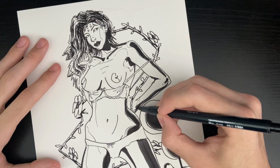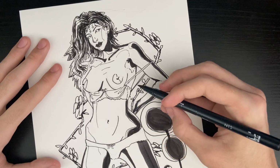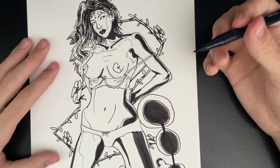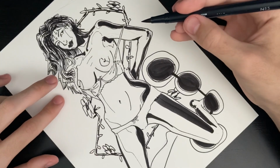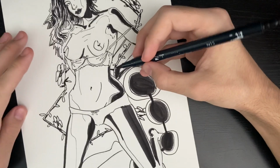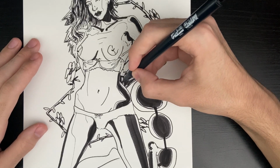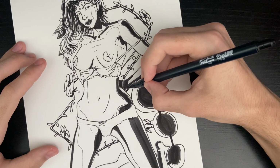I filled in the blacks where I saw them, even though they weren't black on the reference. But nothing's black, you know. Even if this was a black and white photo, it wouldn't be black. It'd just be really gray. So you just have a gray picture, but this is a black and white, so you gotta try to exaggerate. That's why I left this thing. First of all, you got reflective light coming from, I don't know, the wall or whatever on her side right here. And if I put something black on the other side here, it makes it stand out.